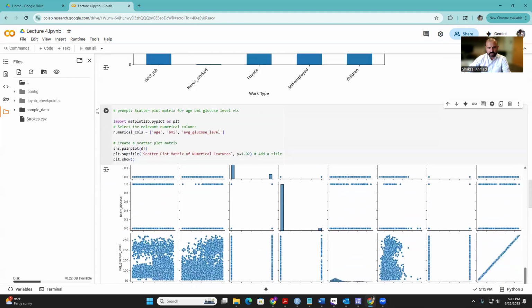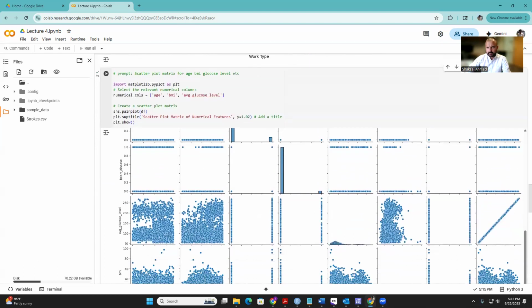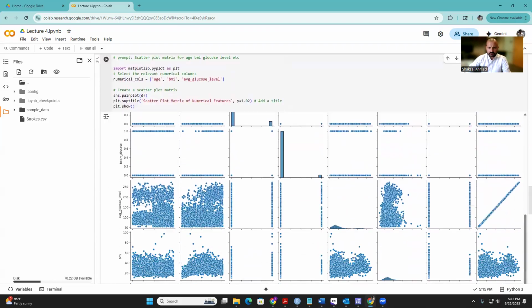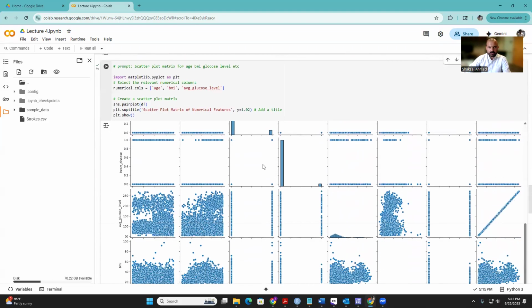But most of the variables are categorical, so this does not make sense. We don't need to make a scatter plot for the categorical variables. But just as a reference, if you have a lot of variables, you can just put in data frame and then make scatter plot.